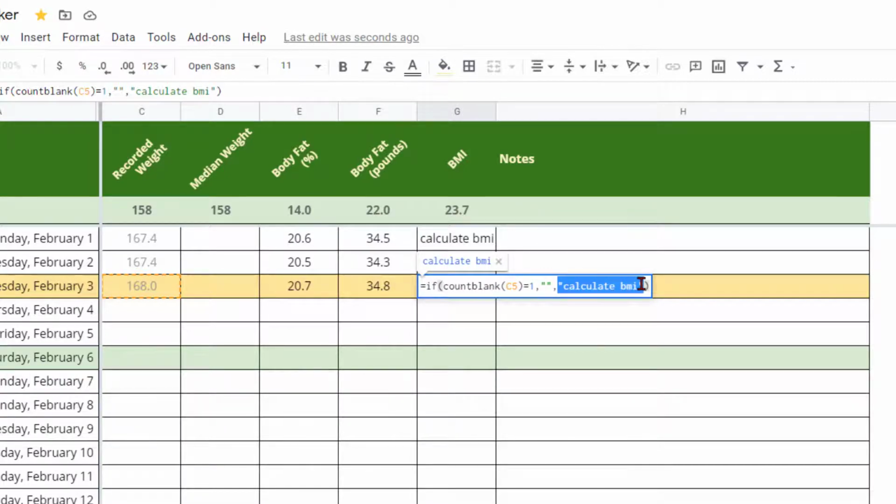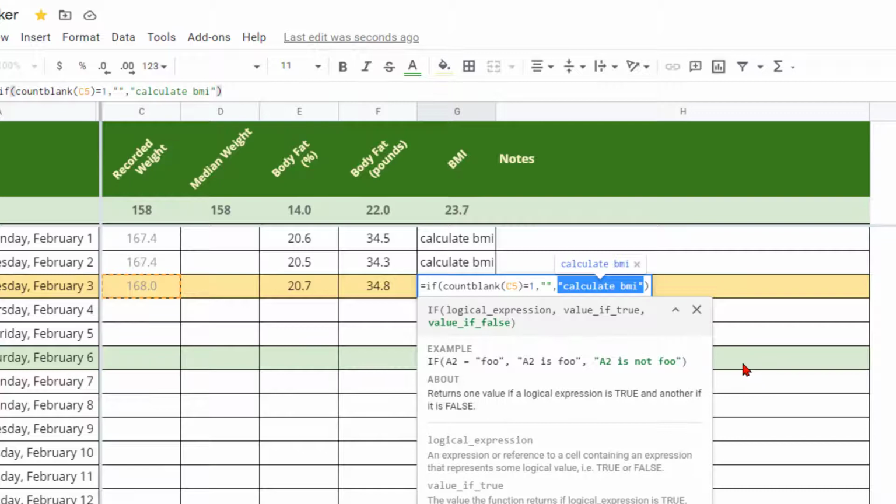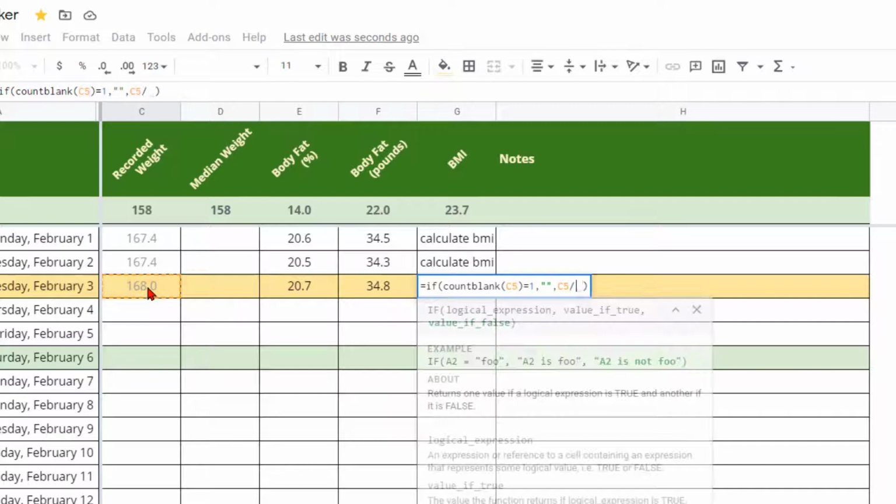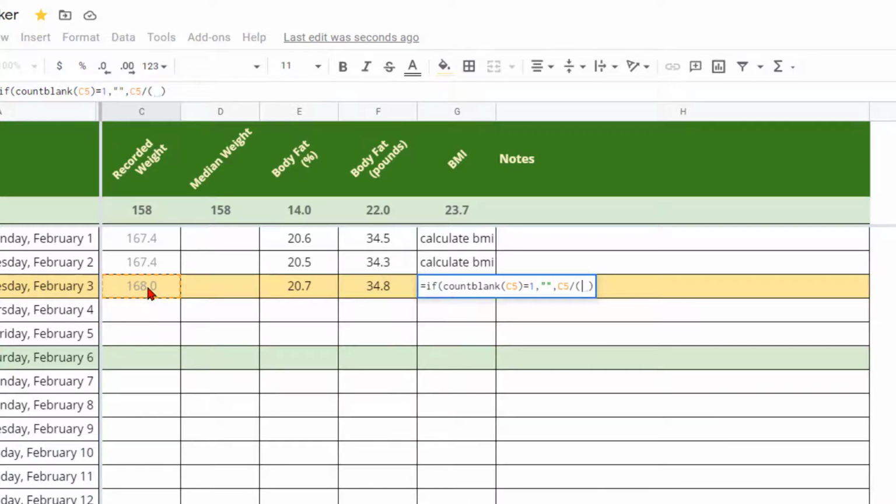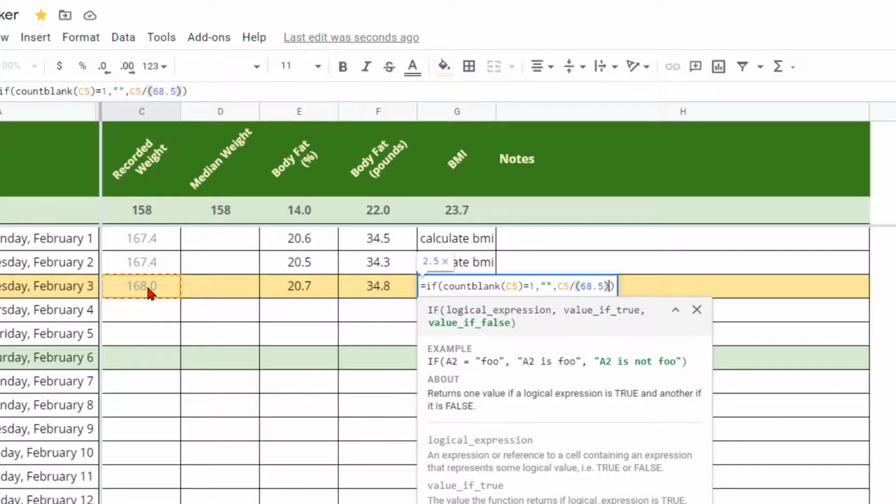Instead of displaying the string calculate BMI, this is where I actually want my BMI calculation to go. So I'm going to put in my weight, which is right there in that calculated weight, divided by parentheses, my height in inches, closing parentheses, caret 2 times 703.